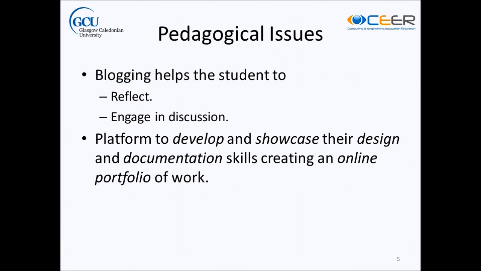So the kind of pedagogical issues that we were trying to hit with this is blogging, as we've said, helps the student to reflect, but it also helps the student to engage in discussion, because they can comment on what their fellow students are doing. They can see how somebody else is tackling a problem, and it can give this idea of community, so that they're not the only ones suffering from these problems, or they can get help with whatever they're doing. Obviously you have to be very careful of plagiarism, but they can still talk to each other and discuss things, and this is very good for them.